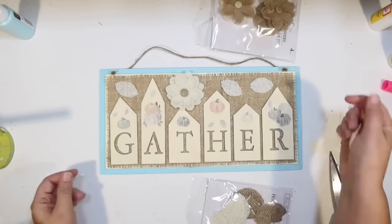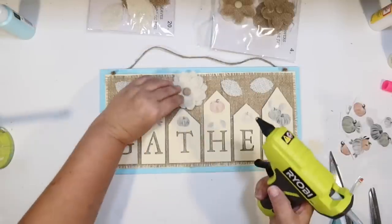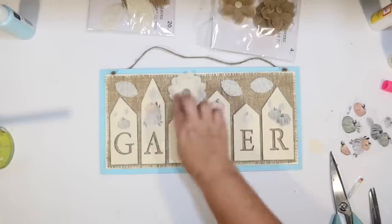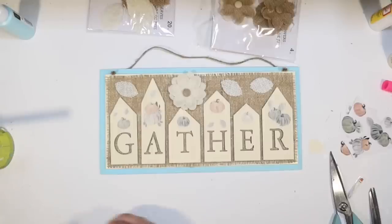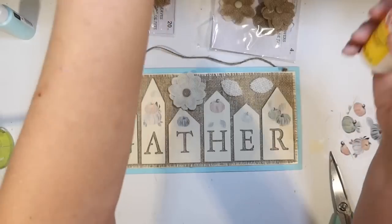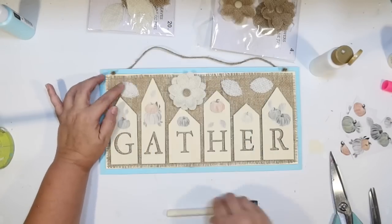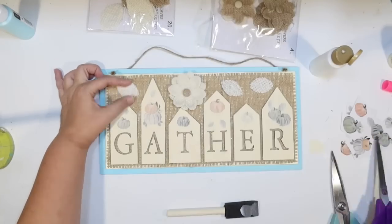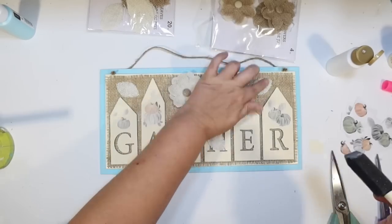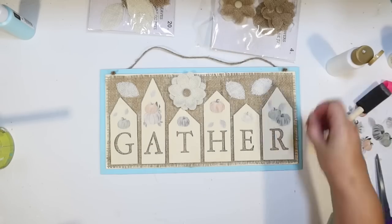And we're going to use the little white burlap leaves. I kind of decided on the smaller ones. I think they're so cute. And how cute are those burlap flowers? The Dollar Tree has really stepped up their game. So I'm just going to hot glue the flower down. Now, I didn't really want to hot glue the little burlap leaves, for the same reason that I didn't want to hot glue the burlap before. I didn't want you to be able to see any hot glue stains through them. So we're just going to Mod Podge each one of those down. And with burlap and Mod Podge, it doesn't want to stick at first, but if you let it dry, and sometimes if you put a little on top, it's going to help glue it down.